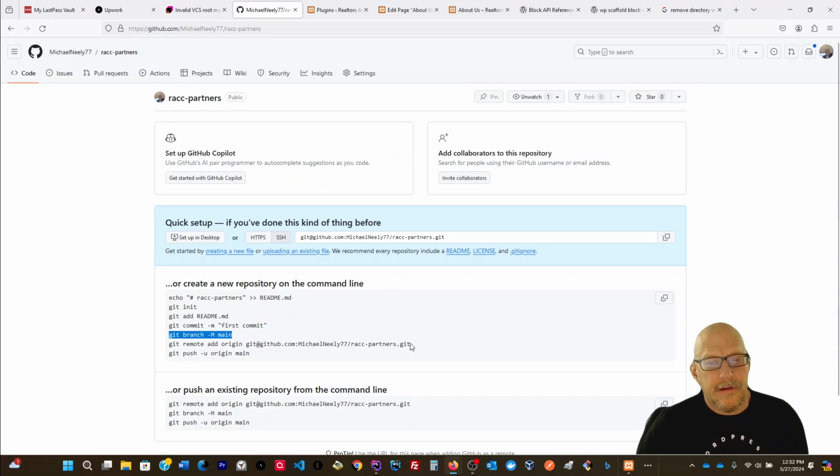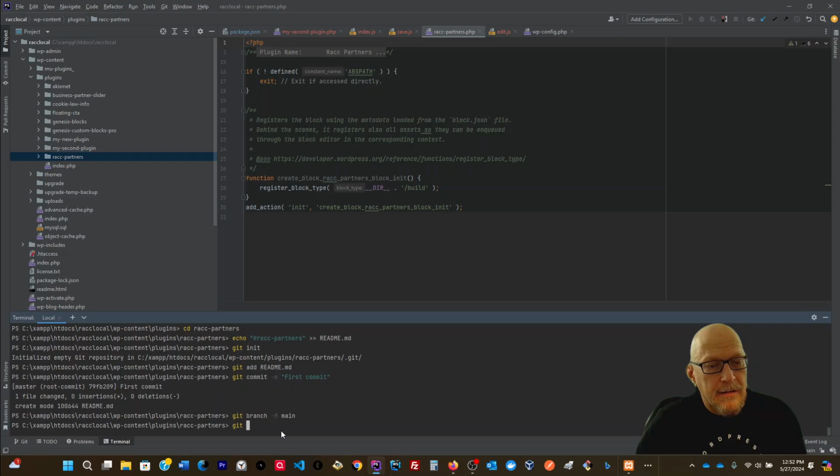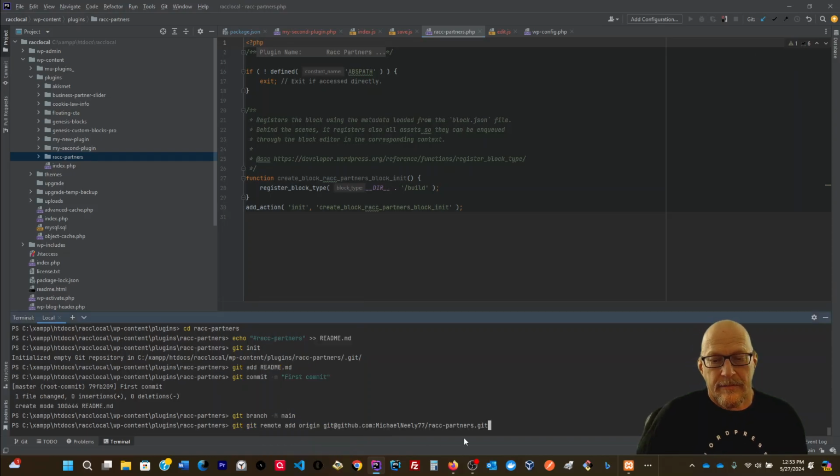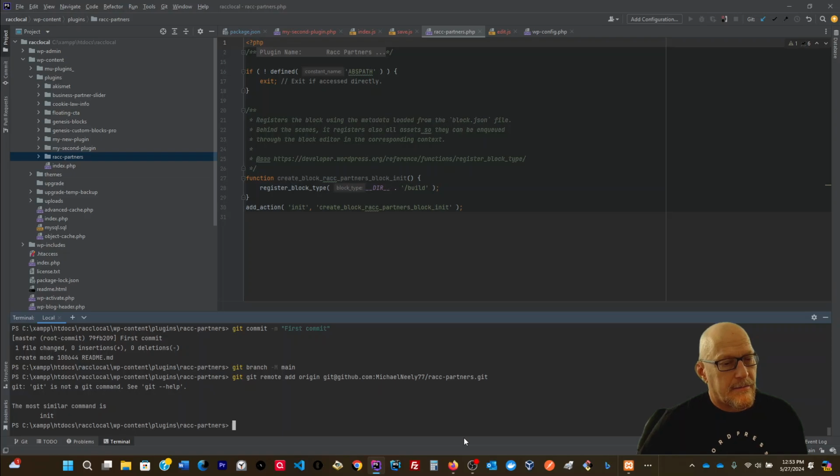Get remote add. I'm going to copy that one. That's a lot of script, a lot of time. And paste. Up one, and then we're going to take this other get out. There are two gets in there.